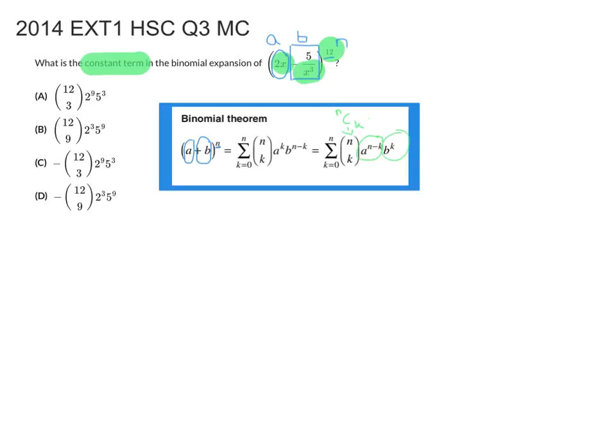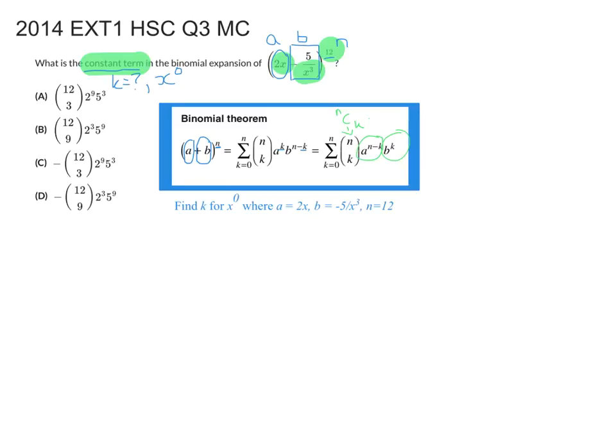As the question is asking us to calculate the constant term, it's requiring us to find this value of k that will give us back a term in the expansion that has no x value on it, meaning that x's power is 0. So using the formula from the reference sheet, we'll find a general term that describes any of the terms in our expansion, and we'll link this to the one where the power of x is equal to 0, and hence find the value of k that we're looking for.